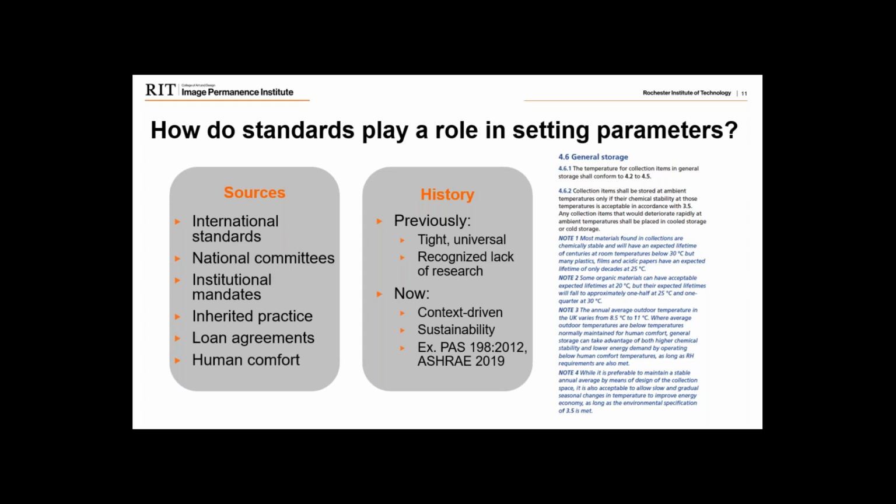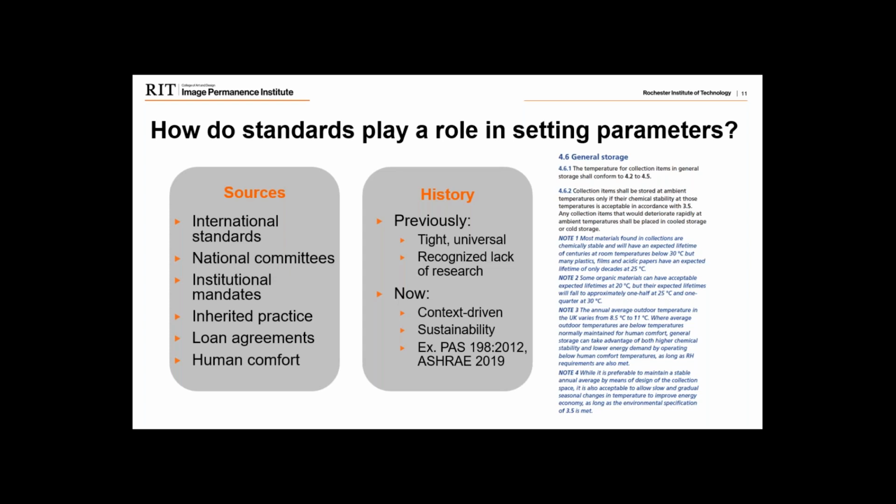So now a lot of the standards have been rewritten, and they're now taking into account more of this context-driven mindset and looking at how you can be sustainable within a variety of different environments. Two examples where you can see this are PAS 198 and ASHRAE 2019, which I encourage you to check out if you're looking into standards.